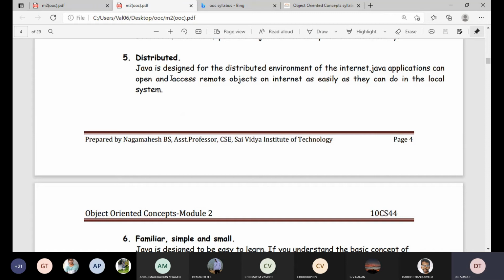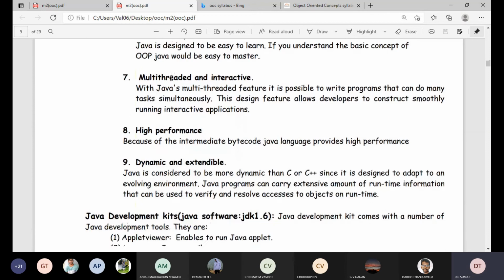That's why, with respect to internet applications, Java is designed for a distributed environment. A local machine can access the programs which are on the internet, and even remote objects can access the internet to download your Java programs.